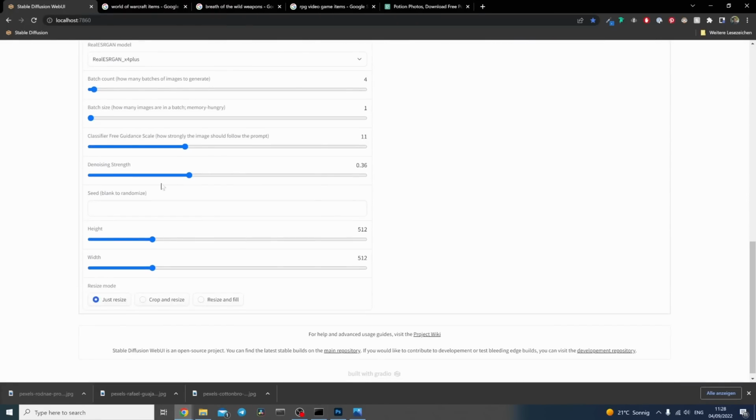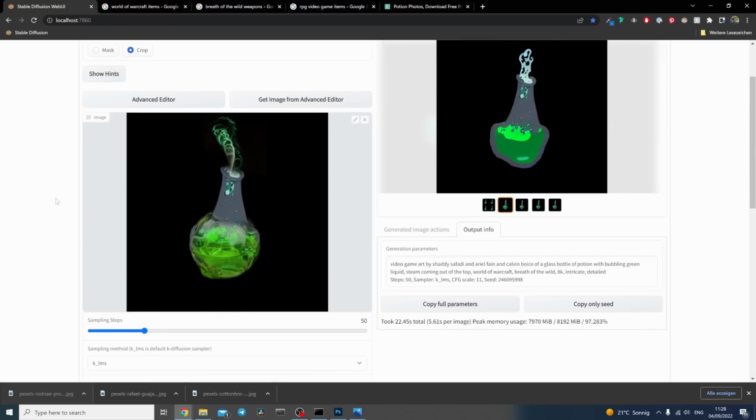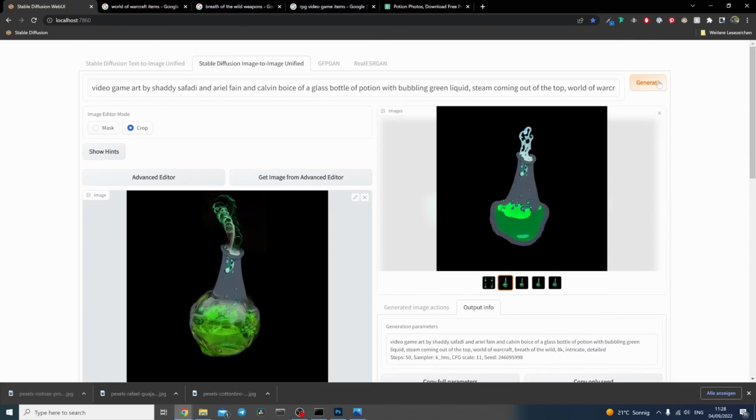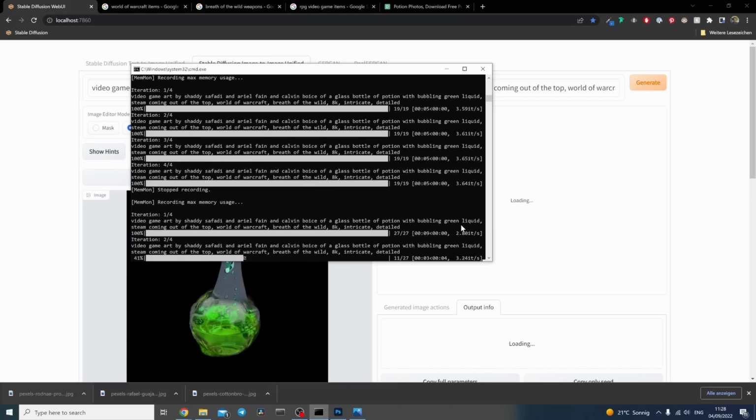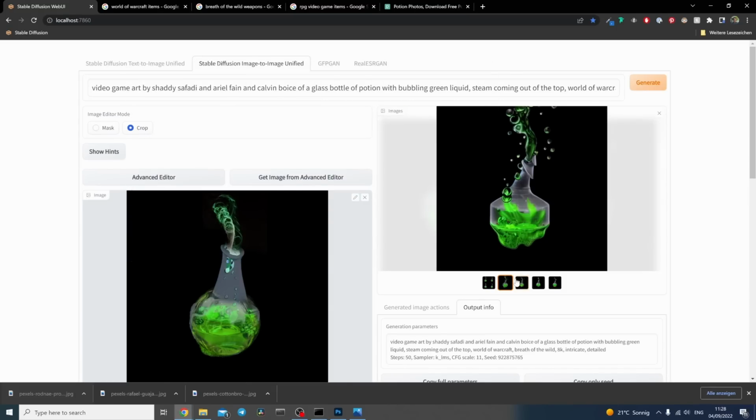And now I'm just going to turn the denoising strength up a little because I feel like it's having some trouble with the image. So let's put it at 0.5 and see what happens. The rest of the settings remain the same. Ooh, interesting. Okay, that one's cool. I really like that one. It's dripping a little. That one's really neat. That's pretty much what I wanted. And this one, I like the bubbles. The bottle's getting a little weird. So yeah, let's work with this one.